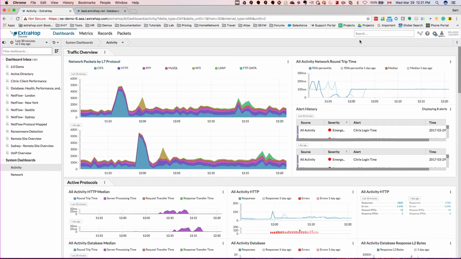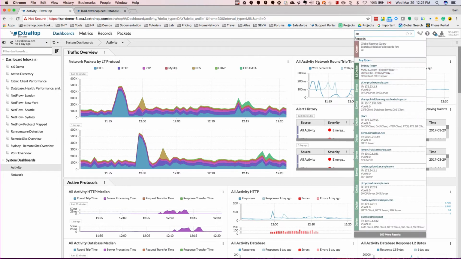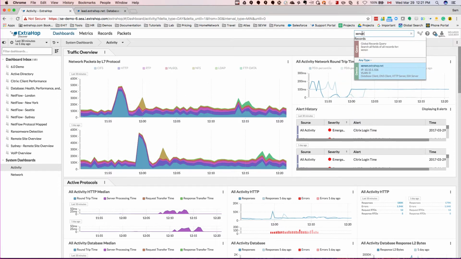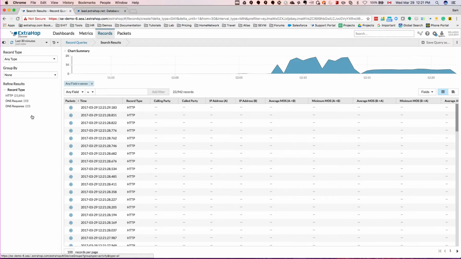And one last thing I want to talk about is the global search functionality. So that Xenon device that we were talking about earlier, if I type Xenon, I can do two things. I can actually go onto that device, and like I showed how to draw an activity map and look at the layer 2 to layer 7 traffic and so on. Or I can do a global query search, and this will take me onto the records tab, and it's going to search all my transactions for that string, in any field with the string Xenon in it. So I see web records and DNS records.